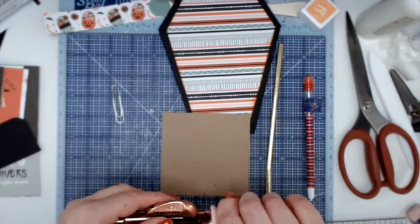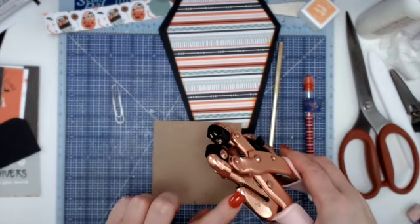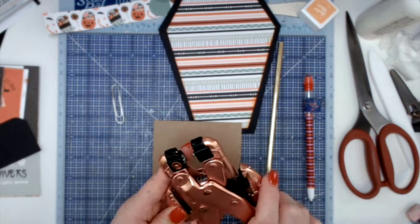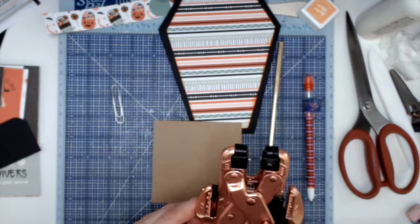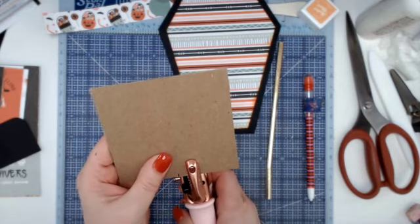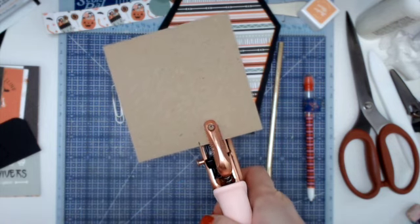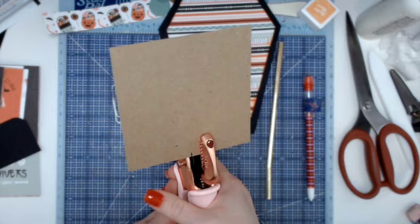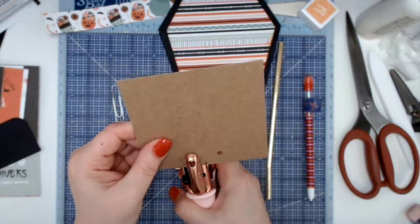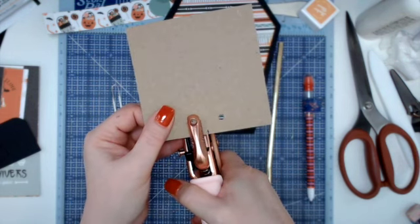So if you have a hole punch or a Crop-A-Dile, I would use the fatter side. I think the larger hole is a 3/16, I'm pretty sure. It didn't say, but I'm pretty sure it's a 3/16. Yep, it does say 3/16. And just come here. It's hard to see. So, oh, there you go. Just center the little dot and punch a hole. Do the same over here. Try to keep it straight-ish. Where is it? There it is. Looks a little bit off.